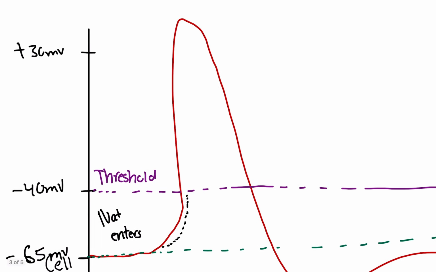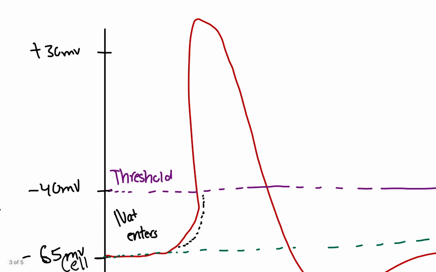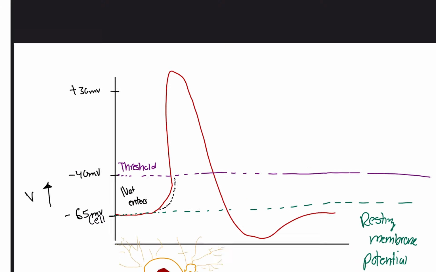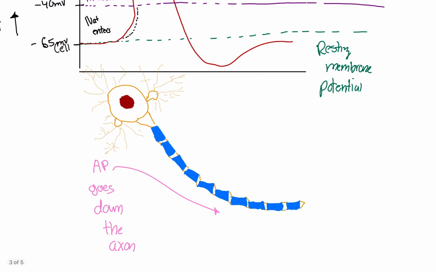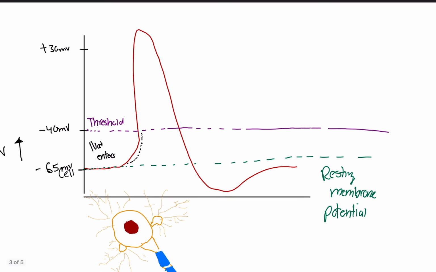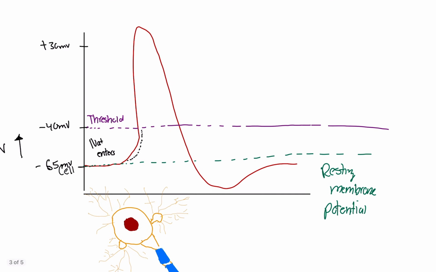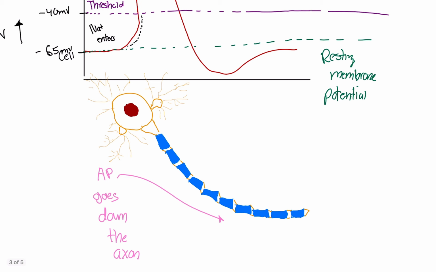Then the cell gets super excited. It basically develops electricity and shoots it through the axon. If this picture looks familiar, it's because I plagiarized it from my last lecture, my last video. So it basically fires it down the axon. It goes like that, down the axon, right? We got sodium channels, whatever.